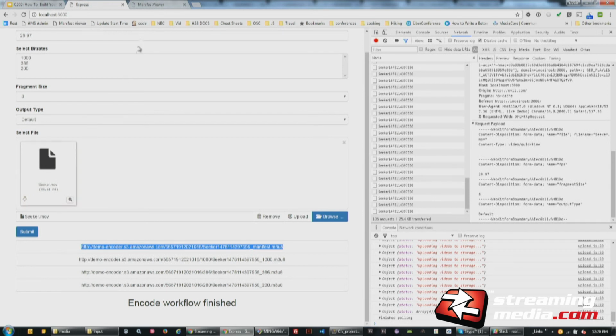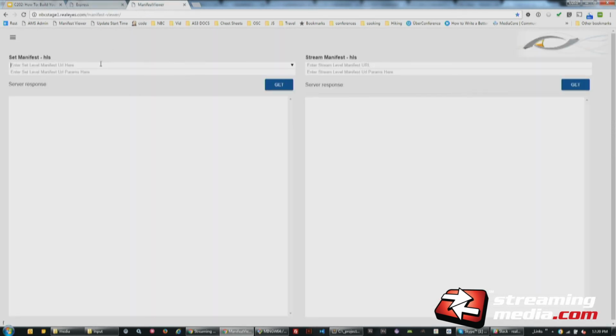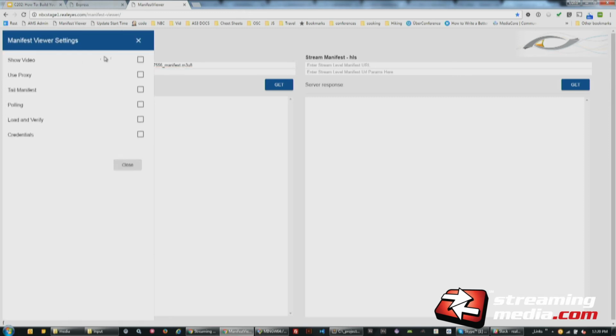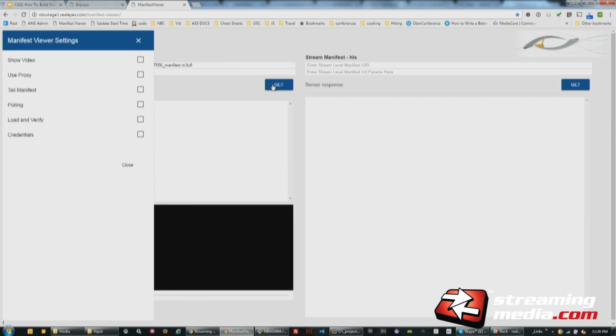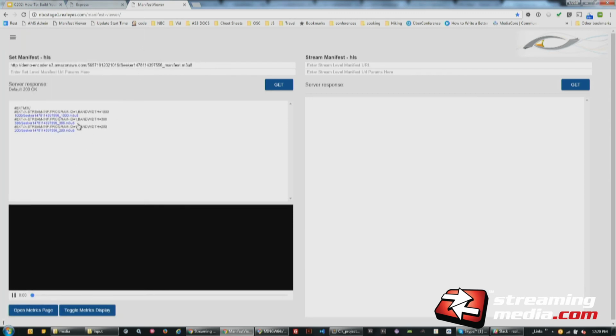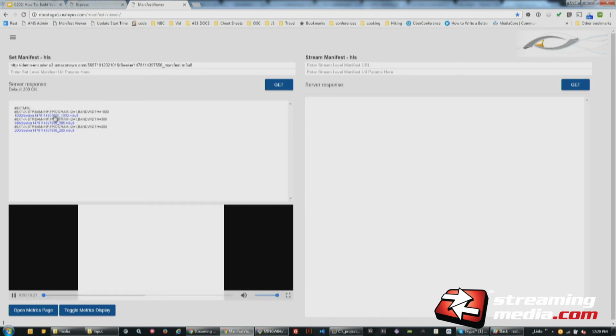I can now see if this actually works. I'm going to take this file. I have a little manifest tester app that we built. Tell it to show video. And here it loads the top set level manifest. There's the video, and it's able to play. So this is a cloud-based encode with FFmpeg, and I'm going to show you guys some of those commands and so forth. Then we also go through a whole workflow from ingest, transcode, manifest generation, push to S3, and providing a web feedback form for that.